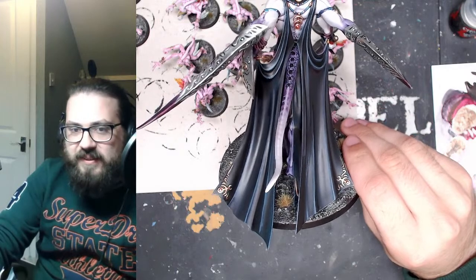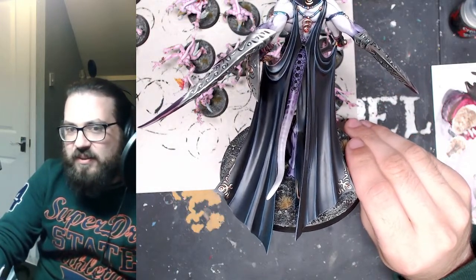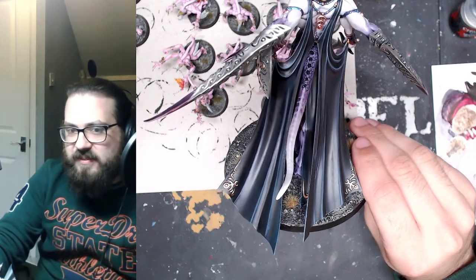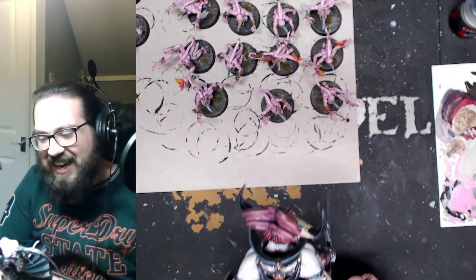That's a contrast cloak, that. That cloak right there was done with contrast paint. And that tail. Look at that tail.